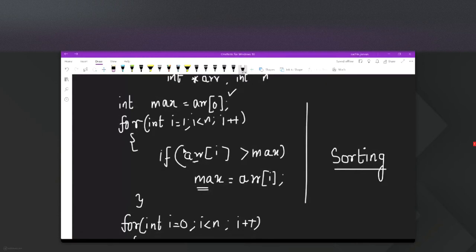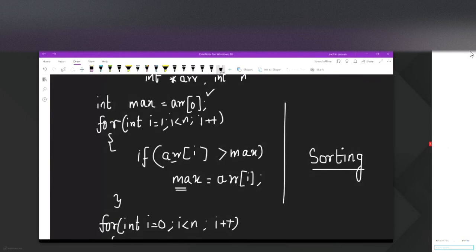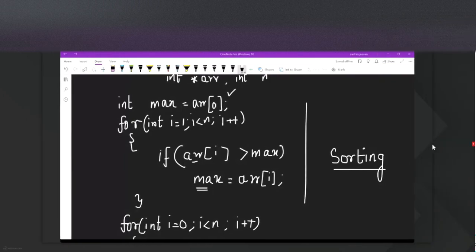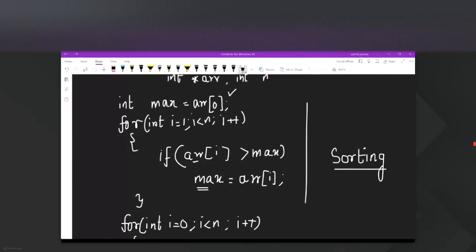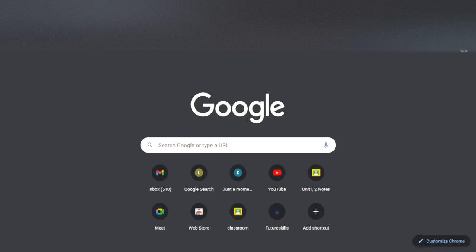That's not possible. That's one drawback of an array, which cannot be passed by value. It can only be passed by address. So when it is passed by address, why do we need to return it? Automatically, whatever changes we do here with respect to the address will be changed there in the main function. No need to do that.